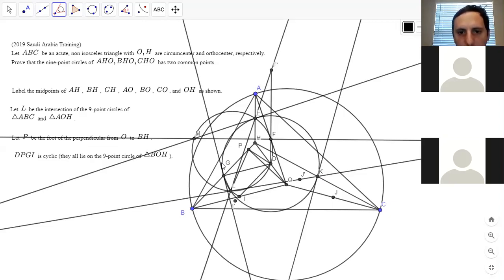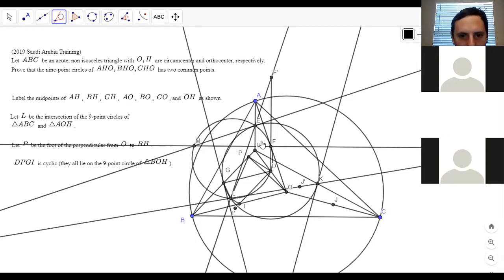I have another reasoning why that would work. Because M is the antipode of D, and it is equivalent to show that the centers of those 9-point circles align on a line. So that is equivalent to doing a homothety with factor 2 at D. Okay, I see what you're saying. Yeah, because instead of showing those three centers lie on a line, we're showing the antipodes. We're just doing a homothety with ratio 2.